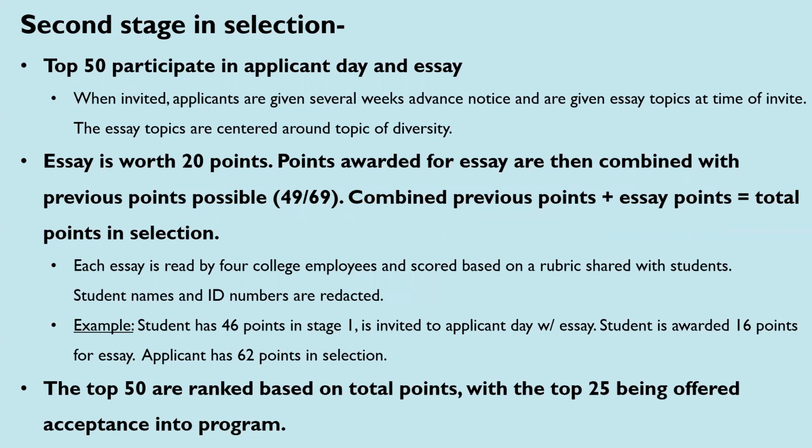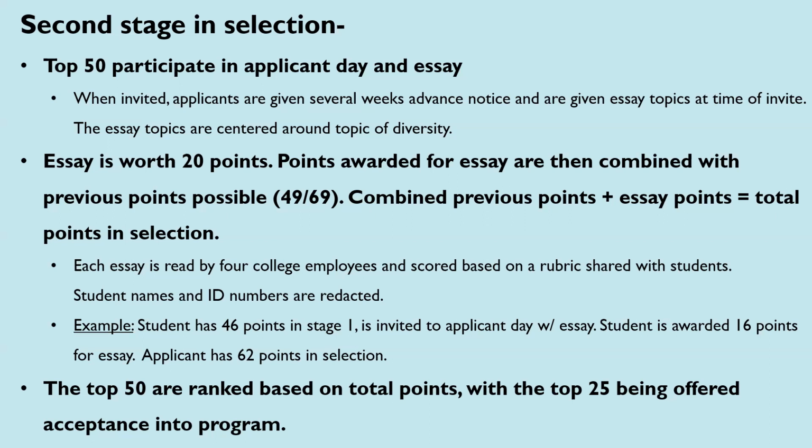As we recall, the essay is worth 20 points. Points awarded for the essay are then combined with your previous points possible. Again, that was a maximum 49 points previously. So your previous points will be combined with your essay points to total your points in selection. Each student's essay is read by 4 college employees and scored based on a rubric that is shared with students.